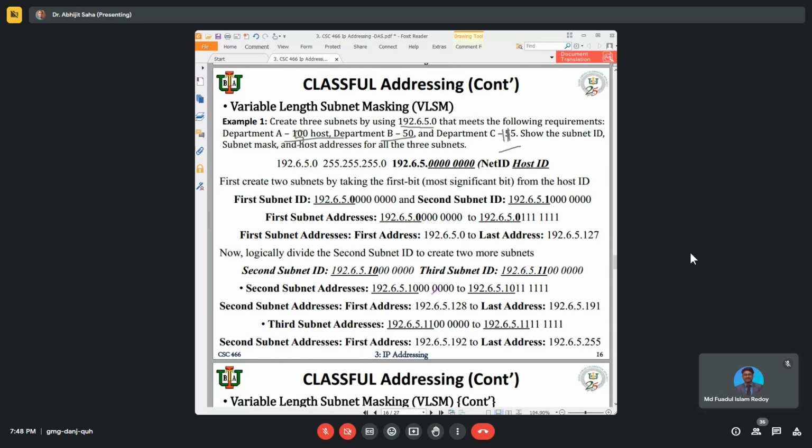Only for big industries, big firms, big factories, when they have the internet, maybe they think about class A or class B. Most of the time we are using class C more than class A and class B. Even though all use IPv4 addressing, we are mostly using class C in most places in the world. If you understood this, we can go to the next.